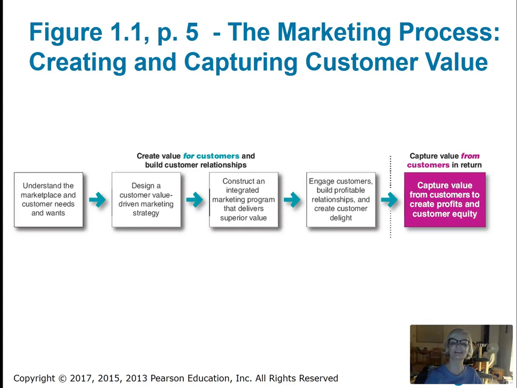So now we're on page 5, and this is the marketing process. As promised in our learning outcomes for this week, we need to understand what comes first, what comes second, and third, and fourth, and fifth. So here we are. We need to understand what the customers want, and then we need to come up with a strategy, because we need to know where we want to end up, and then we fill in the middle part. Then we're creating relationships along the way. And of course, the idea is to get profit from all this.